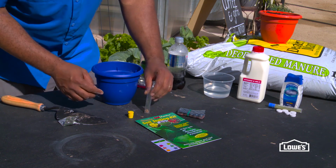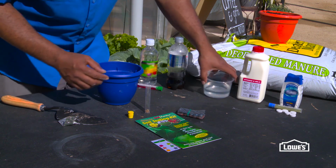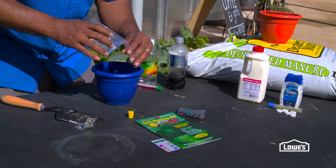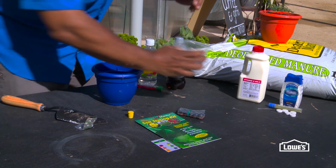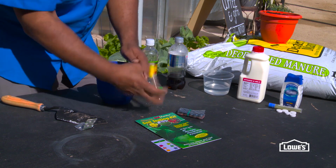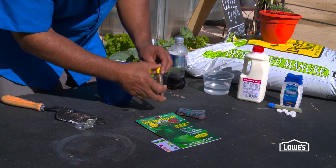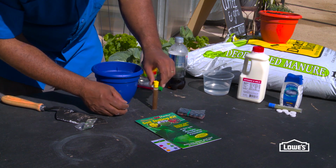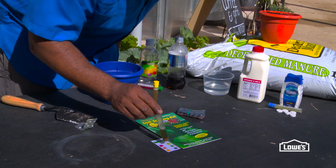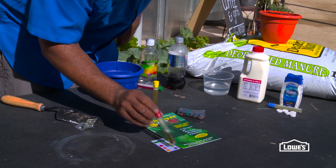So you want to collect your soil at a depth of from 3 to 6 inches. You want to make sure to pick out any rocks or debris. You're going to have instructions to tell you exactly how to take your pH values. You want to add in a little water with the soil, put it inside of your little capsule, your test tube, shake it up, and then you let it sit and it'll give you a color which corresponds to a pH value. We've got one we did earlier, and what we can tell, the soil around here is pretty basic.